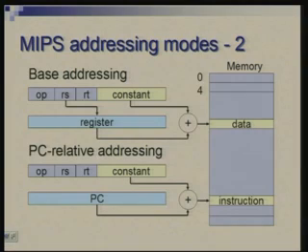Base addressing involves two things: a register specified by one of the fields in the instruction and a constant, which is another 16-bit field in the instruction. These two values are added and the resulting address refers to some memory location. So, in principle such an addressing mode could be used for source as well as destination for a variety of operations. For example, one could do addition and specify one of the operands to be in memory, but in MIPS architecture we have seen that this mode is available only for load store.